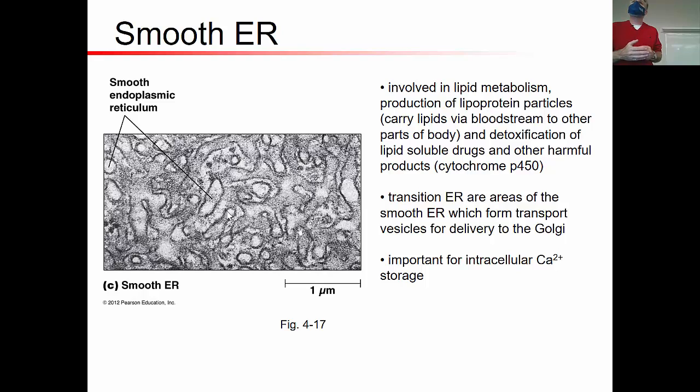Is there a higher concentration of smooth endoplasmic reticulum in like the liver or? Yeah, so the question is, are there differences between the smooth and rough ER between different types of cells? Yeah, and if you go back to, we compared the pancreatic and the liver cells in the last lecture, if you actually look, you can see there's a big difference in the content of smooth versus rough ER for them. So that will be tailored to the functions of the cell. Exactly.